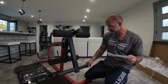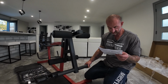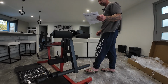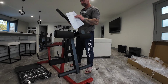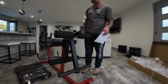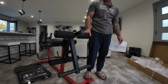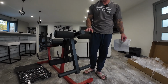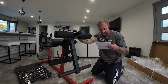Okay, so we have here, we have this, we have that. So now let's install the seat. This is a very tall machine. That was one of the things that I was looking for, because if you had a short one, sometimes your feet could hit the ground. So this one was much taller than the other choices that they had on Amazon. That's why I picked it up.